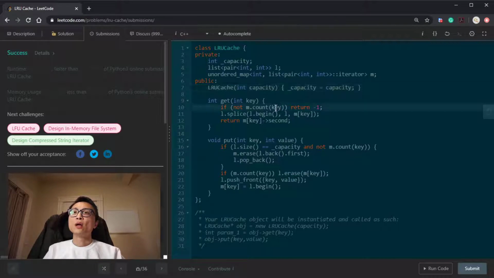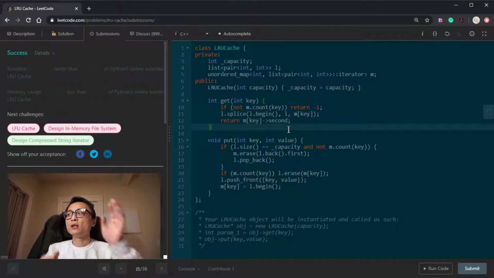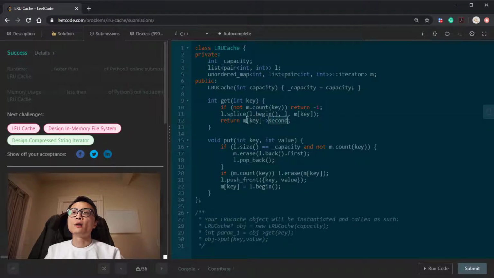If we don't have the key, we return -1. Otherwise, the key is in there, so we move that particular node in the doubly linked list towards the beginning. Here, the beginning is the right hand side, the back is the left hand side, and then we return the value associated with that key. So this get looks right.